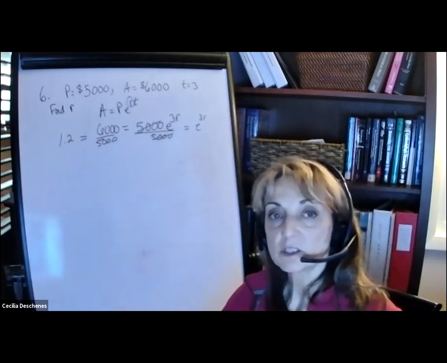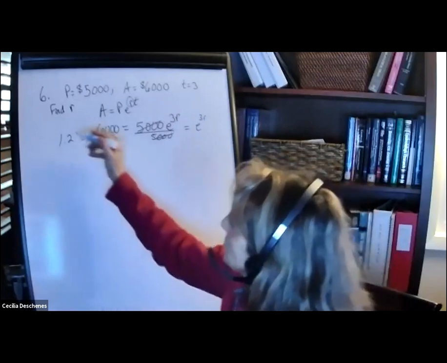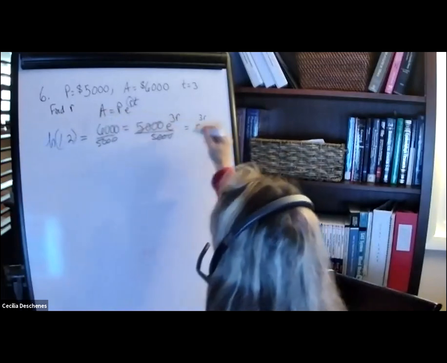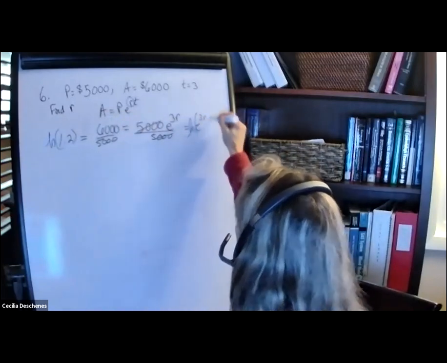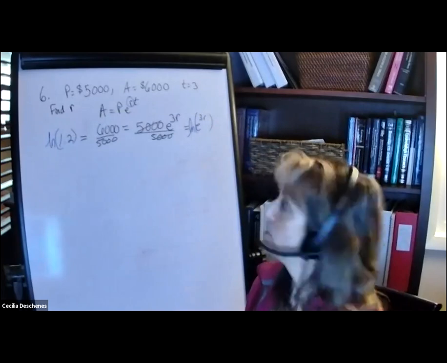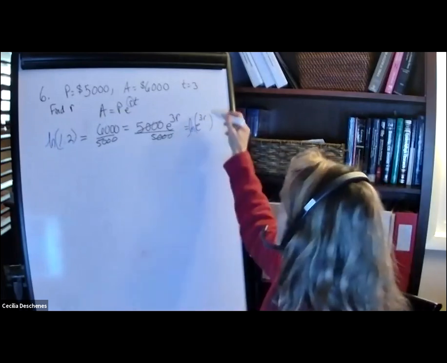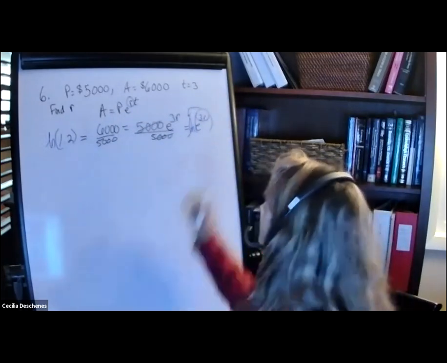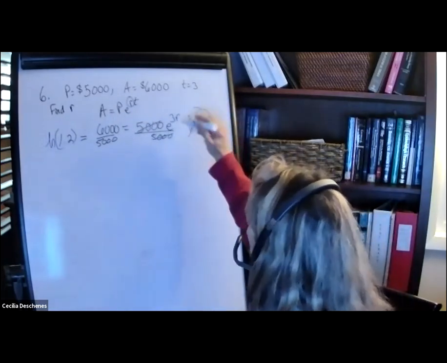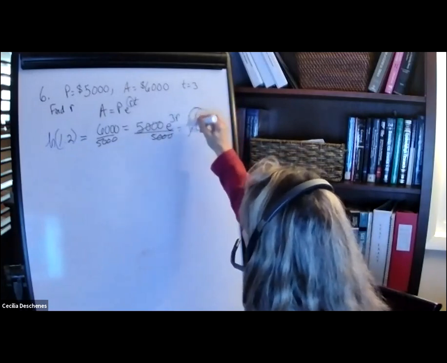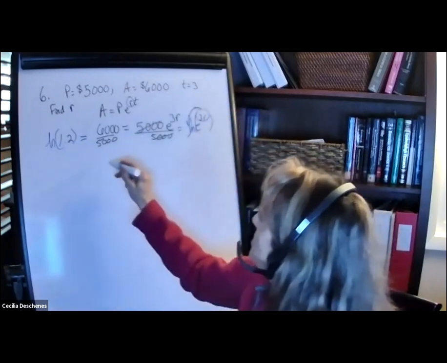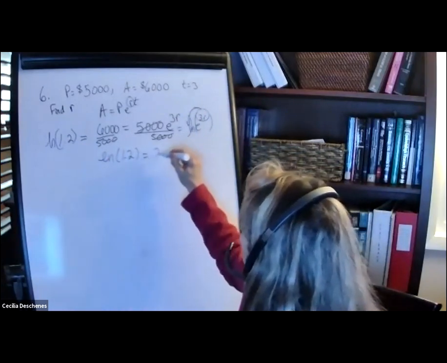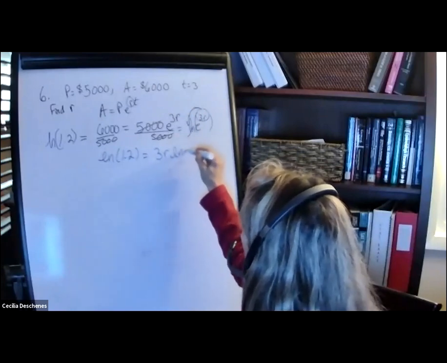Okay, so now we're going to take the same strategy we've been taking. We have two things equal, so if we take the log of both sides, they're still equal. So it's the natural log of 1.2 equals the natural log of e raised to the 3r, and we're going to take advantage of this property that lets us get that exponent out. Let me put the equal sign over here and make sure it's clear that we're pulling that down. So let's write this as ln of 1.2 is equal to 3r ln of e.